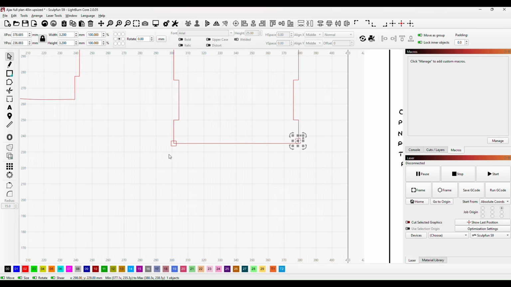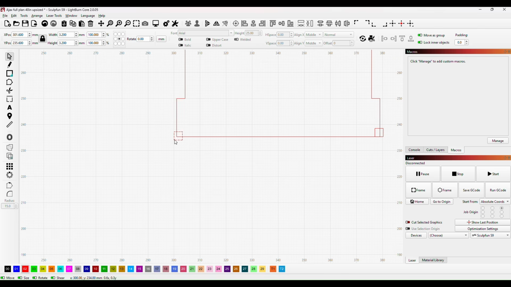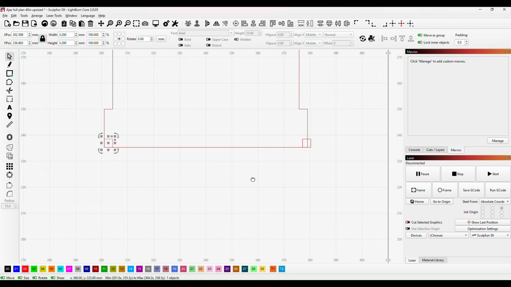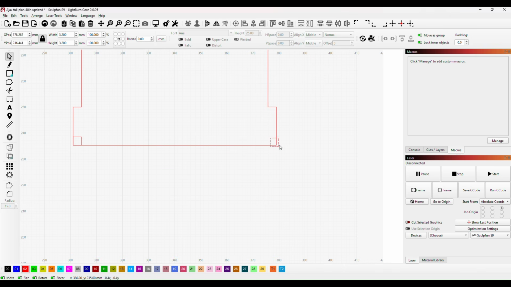So I'll just push them to around about the right place. If I grab that corner and snap it to that corner, and then grab this corner and snap it to that corner, I can just very, very quickly put those in position and then just snip those corners out.